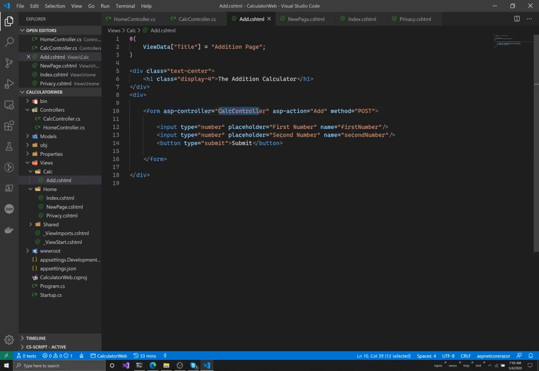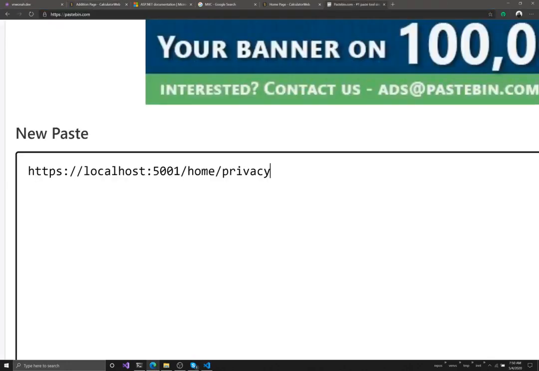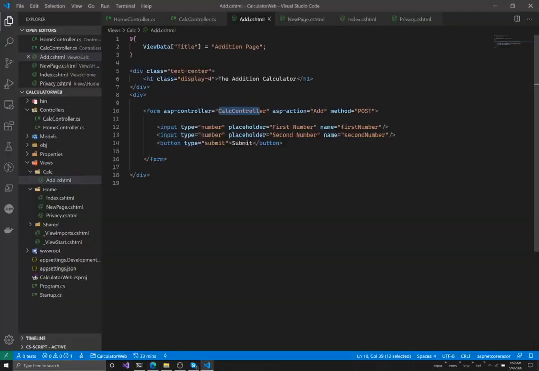So in the same way that our link, when we say /home/privacy, tells our application which view we want to see, in the same way this attribute here tells our application where we are trying to submit this information to, right? I hope that is understood.